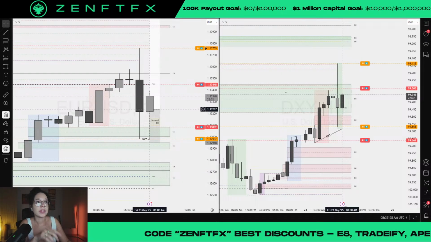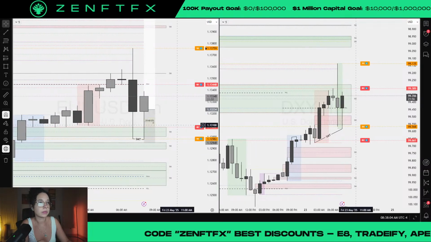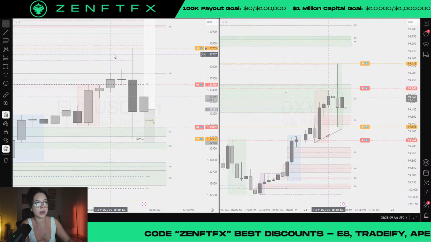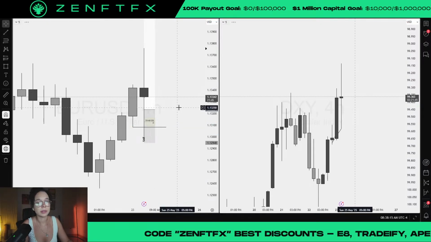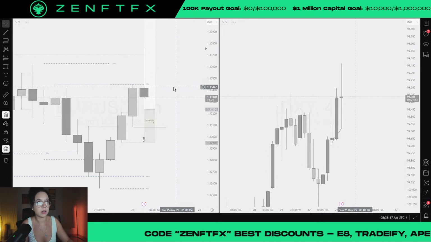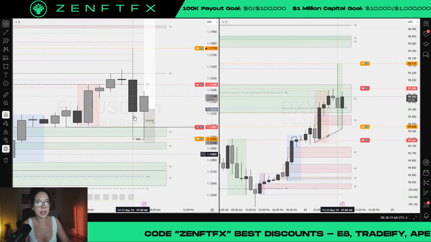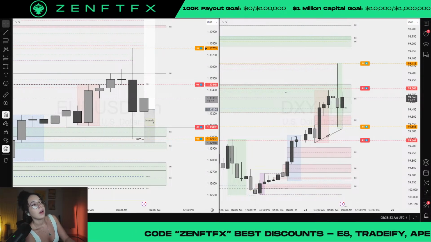So we can see here again with this 8 a.m. candle, we came and took that previous 4-hour low. It's marked this level basically. If I go to the 4-hour time frame, you can see it. That's the 4-hour low. I just have this indicator that automatically marks it for me. So we came, took it out, and we're now rejecting and going up.